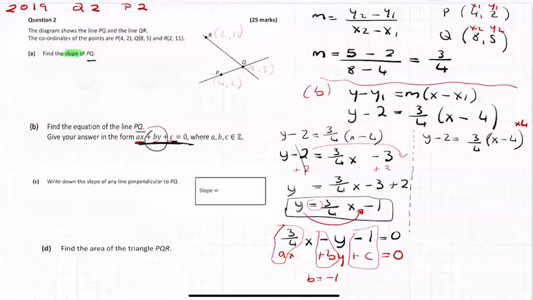If I multiply that side by 4, well, the first thing is what I do to one side, I have to do to the other. So I have to multiply the left by 4. But 4 on the bottom of a fraction cancels with the 4 on the top. So look, my right-hand side now has become 3 times x minus 4. So that's beautiful. There's no fraction.